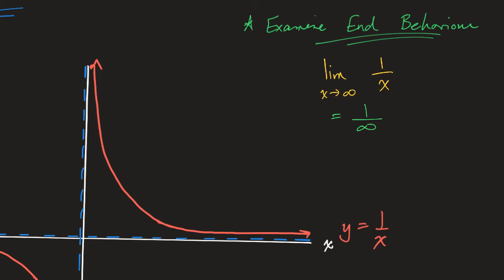Here's the problem. Remember, infinity is not a number. It's an idea. Increasing without bound. And so, I can't sub it in. So, I'm never going to write 1 over infinity. I am never going to write an expression that has infinity written in it in place of an x value. However, that green is what I'm going to consider.